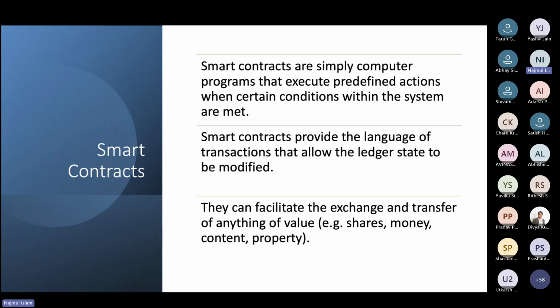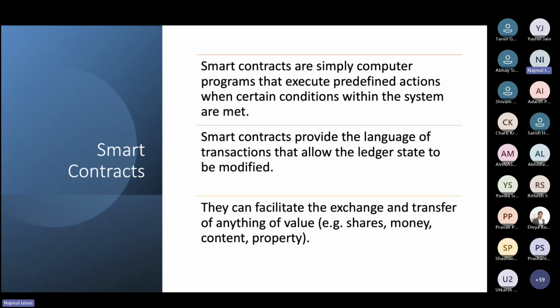So when the smart contracts are executed, in the ledger, the blockchain, a new entry comes. The states are changed. And smart contracts can facilitate exchange and transfer of anything of value. Anything of value.